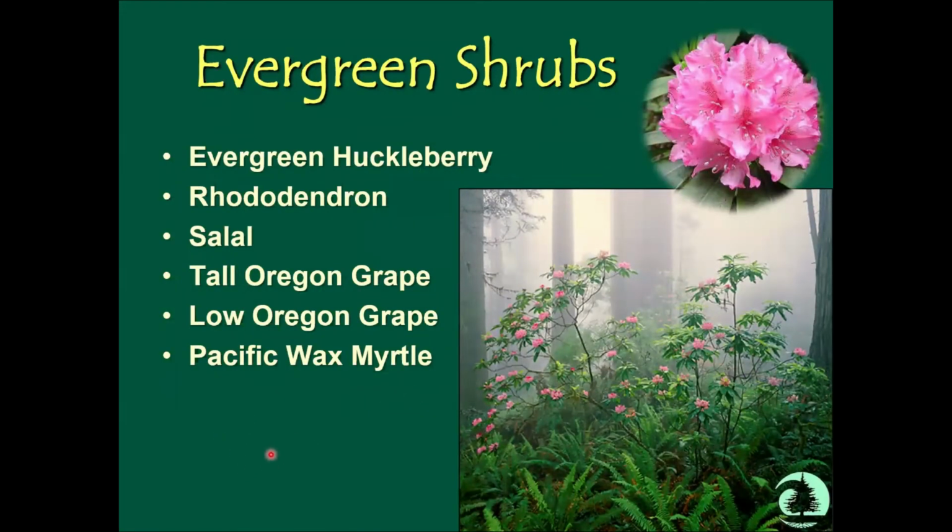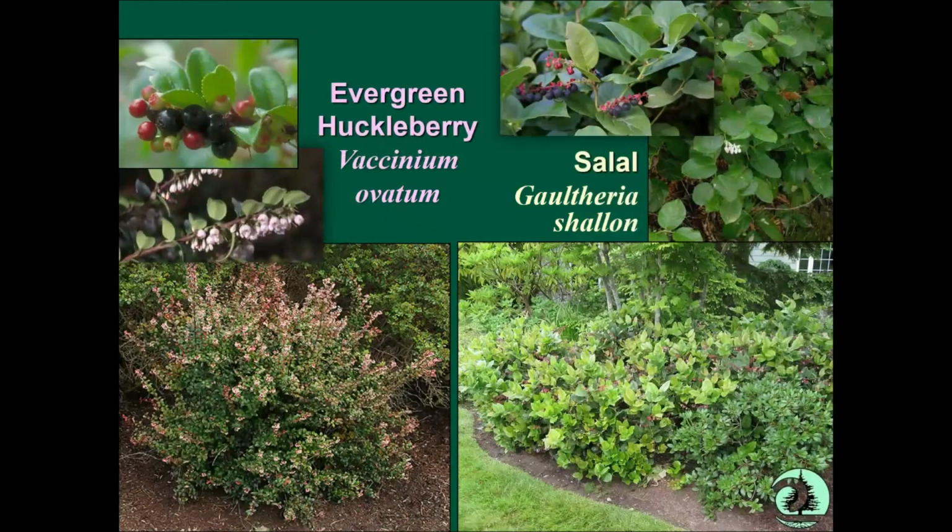And so I'm going to go through a few evergreen shrubs. So we have our Evergreen Huckleberry here. It's a wonderful berry right here that you can eat, and they stay green all year round. They're perfect in the garden because you can shape them. And same with Salal, Gaultheria shallon.